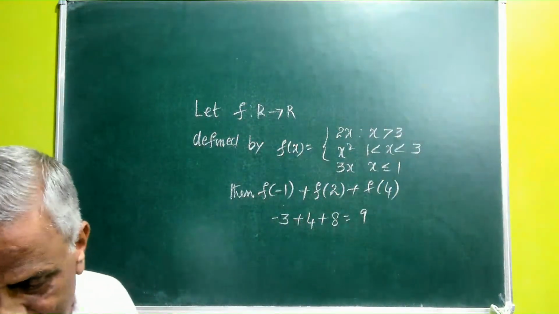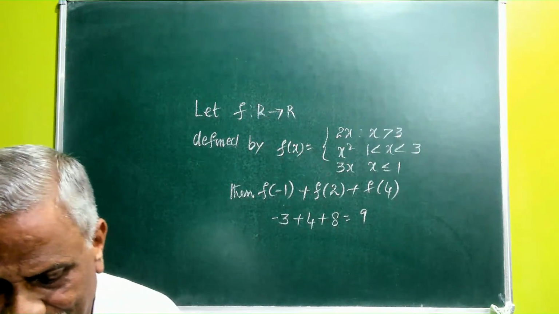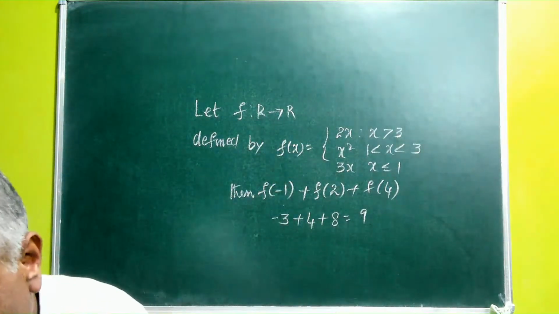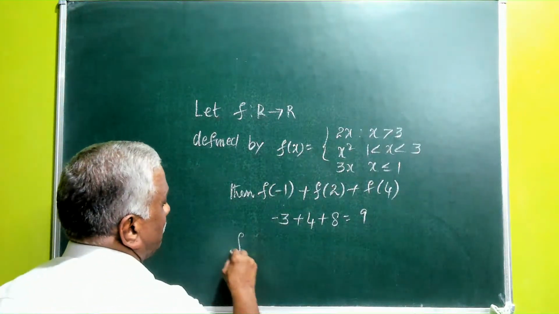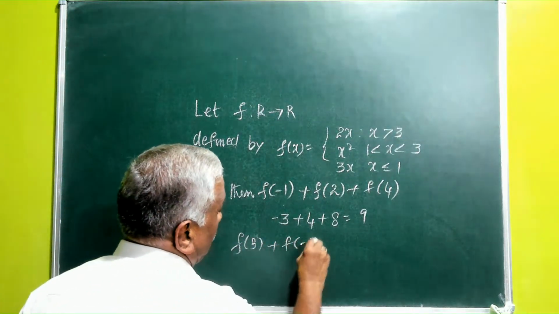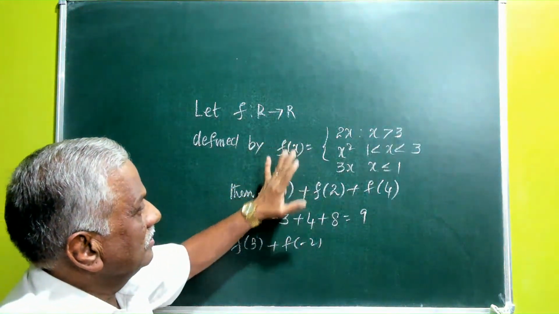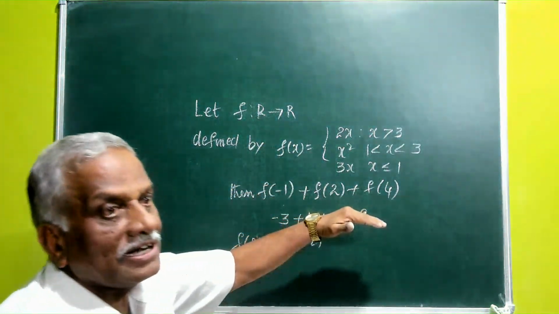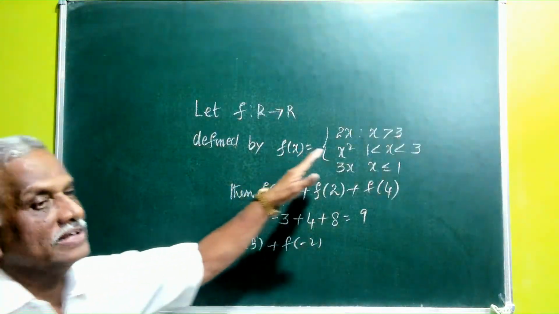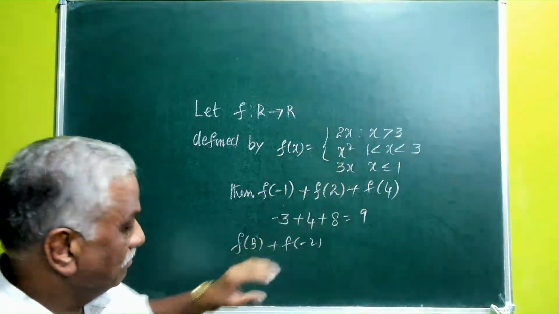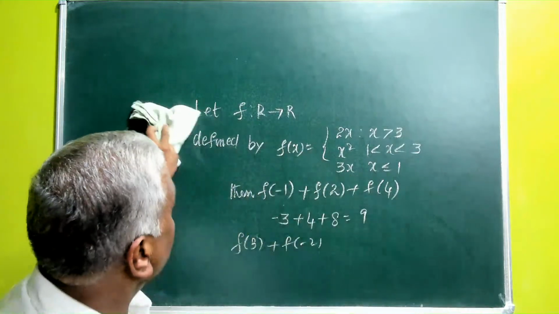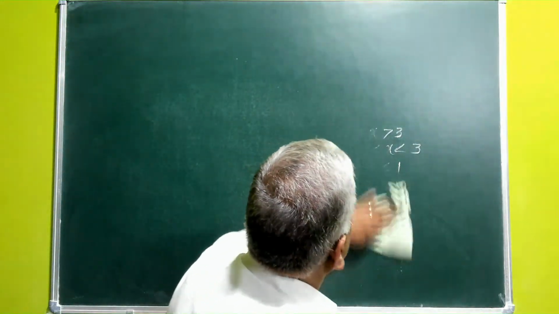Next year, what they have done is, they have kept these problems the same, but there was something different. F of 3, something like that. F of minus 2, something like that. So therefore, if you take a little more time, as I said, keep yourself cool and decide. It is not a difficult problem, but you've got to work this problem in second round. So this is another type of question you get in relations, and there is one more question.